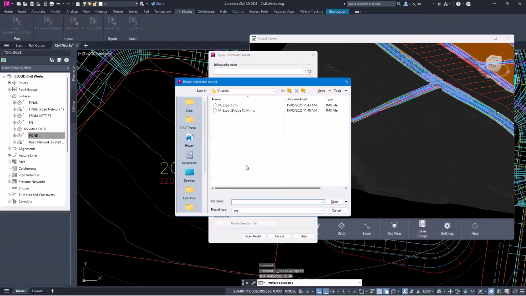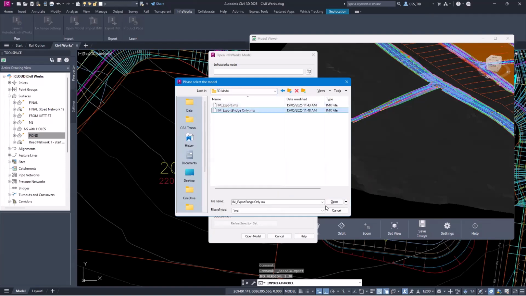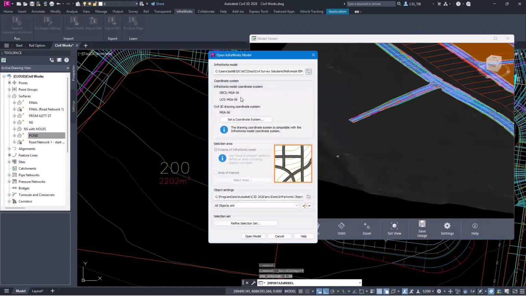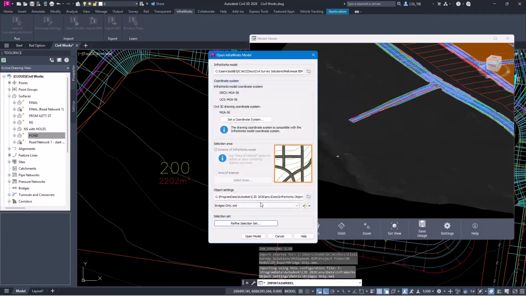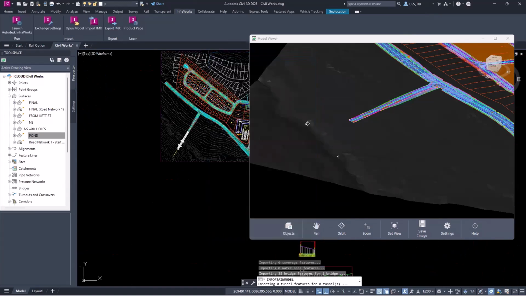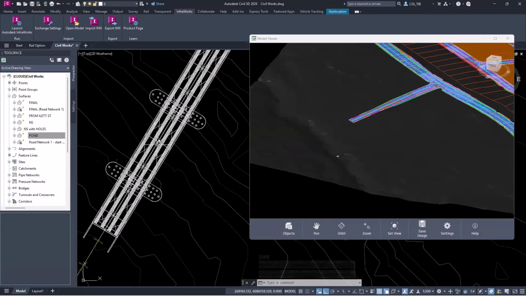But I can actually bring it into my Civil 3D. So if I come in here and Docs Mollymook 3D model, that's the right one. Here's the bridge. And I only want my bridge, because if I tick on all of this, I bring in all the stuff that Rachael imported from this, and then it's chicken and the egg. So if I open the model, now in my drawing, I have my bridge object, which is made up of all the different bits and bobs that make my bridge.